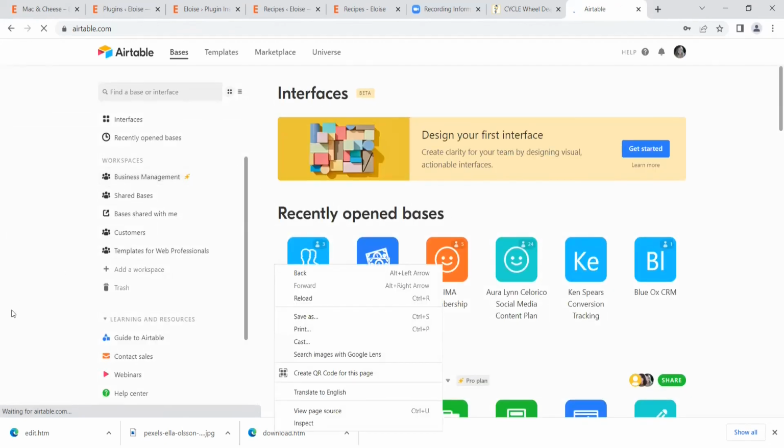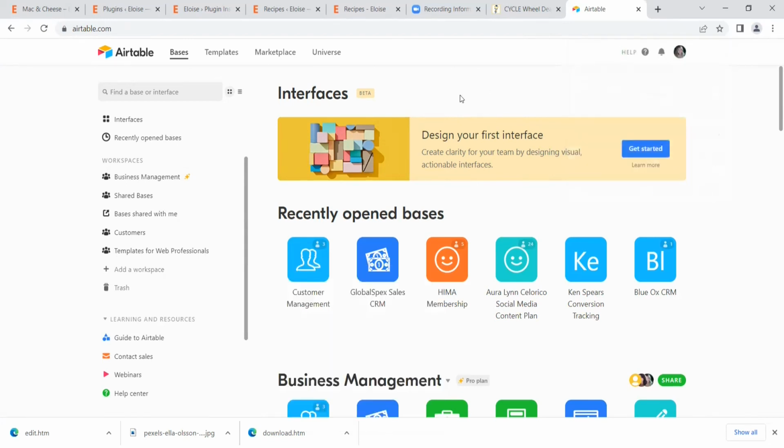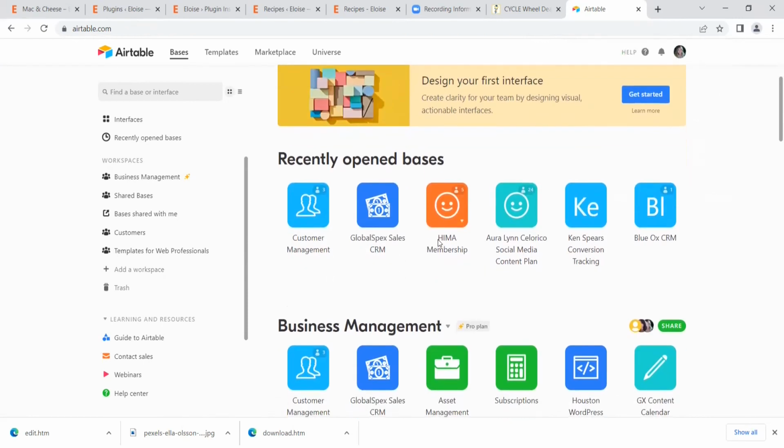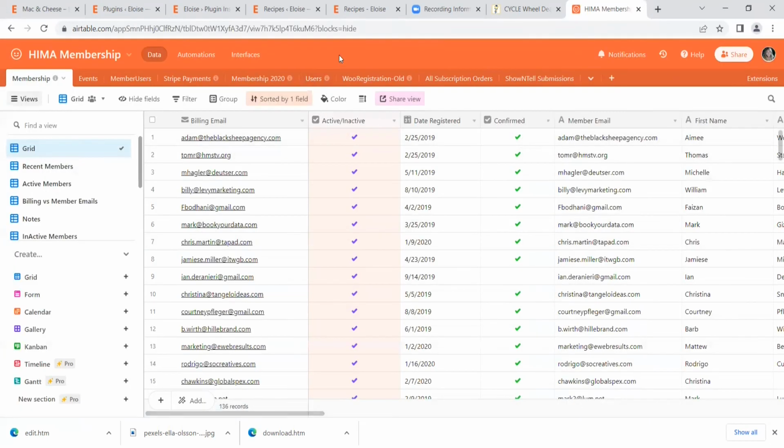So Airtable is a database spreadsheet on steroids. I love it because it allows me to create all kinds of views. Here, I'll show you really quick. So here's, we set this up with HMA membership and it's tied to the e-commerce. So every time somebody becomes a member, it automatically adds an entry here, everything. When they purchased it, how much did they purchase, what membership, everything that's on your form can be added in here, right? So, let me ask you a question.